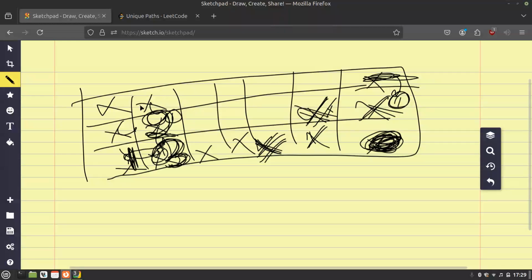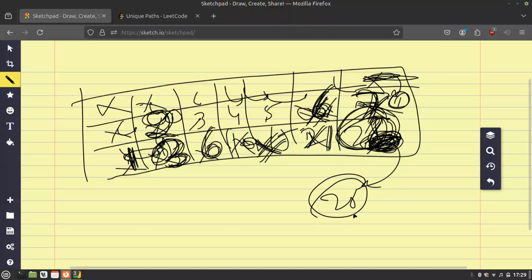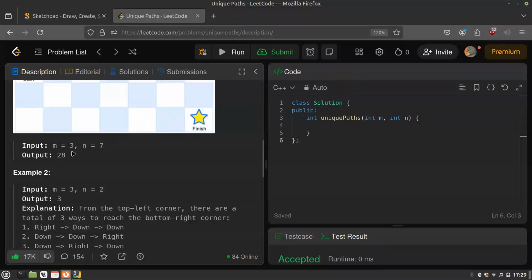Okay. And this will return me 1, 3. This will return me 1, 4. This will return me 1, 5. This will return me 1, 6. Okay. And this will return me 1, 7 over here. Okay. And this will return me the 3 and 6. This will return me 10. This will return me 15. This will return me 21. This will return me 28. So this will have all the counts. So the answer became 28. Okay. So if I look at it, the answer is 28.